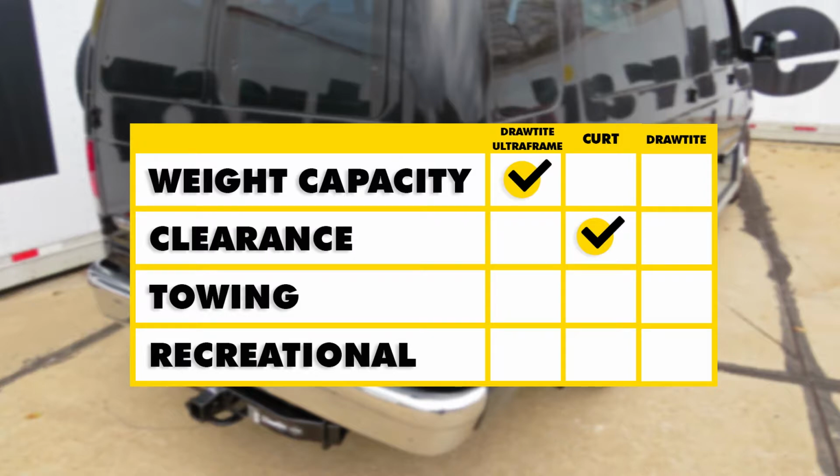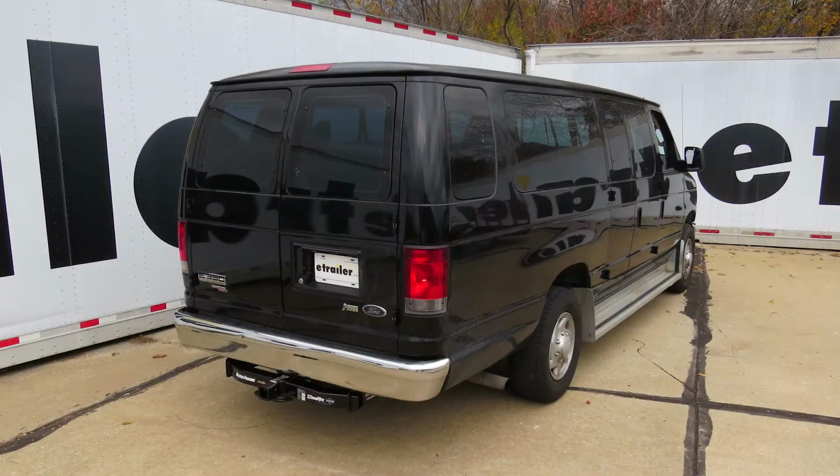All right, for general overall towing purposes, probably your best bet is going to be either the Curt or Draw-Tite. You just have to determine how much weight capacity you need for your trailer. And for basic recreational purposes, such as very light trailers or accessories like a cargo carrier or a bicycle rack, the 75 series from Draw-Tite will work great in that application. All right, and that finishes up the best options that are available for our Ford van.